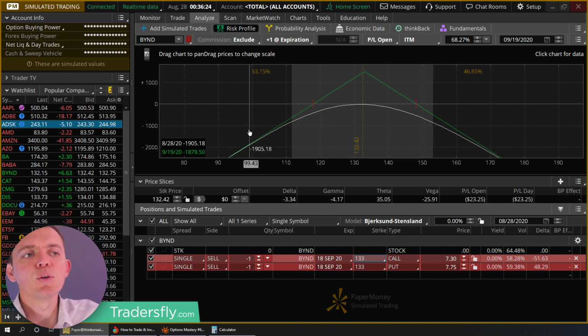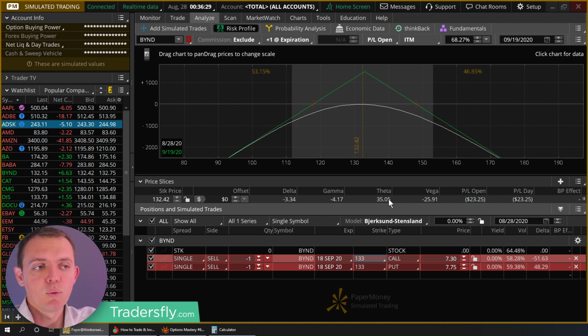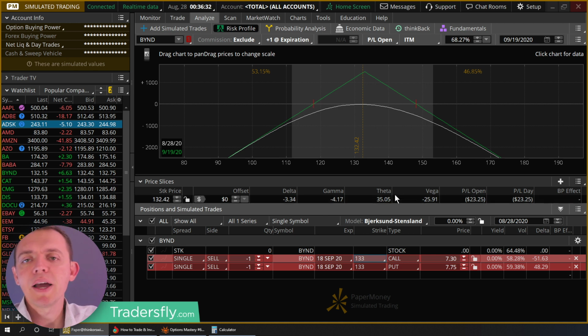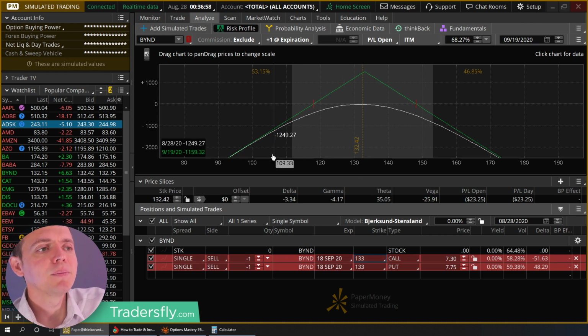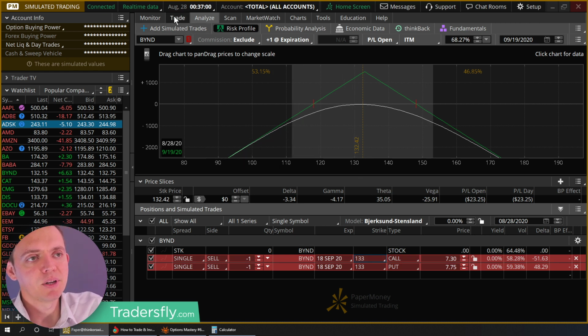But let's deal with the issue that we have. This is the baseline. We're making a boatload of money from the theta, or the time premium. Why? Because when you buy car insurance, the company that sells you the car insurance just pockets your money time and time again. And that's what we're doing. We're selling insurance here. So when you send your $200 check every month or a $500 check every month to your car insurance company, what do they do with it? They pocket it. Money comes out of your wallet, goes into their wallet. So that's the same thing here. You sell one of the calls and you sell one of the puts, and you're making money. The problem is if somebody gets in an accident or you get a stock problem here, you're in trouble.